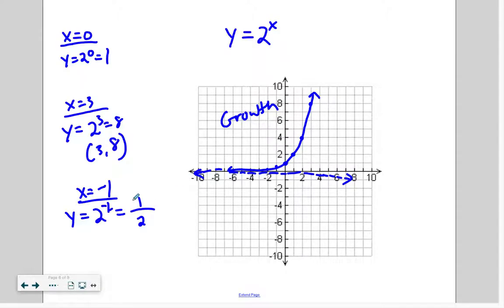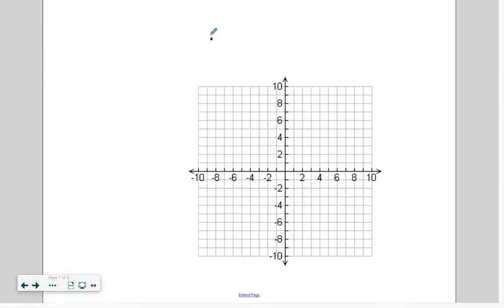It really has to do with the fact that the thing that's being raised to the x power is bigger than 1. It's exponential growth because of that. Okay, next one. Y equals 10 times 1/2 to the x. Notice that the value that's being raised to the x power, 10 is to the first power, times 1/2 to the x. That value is less than 1.